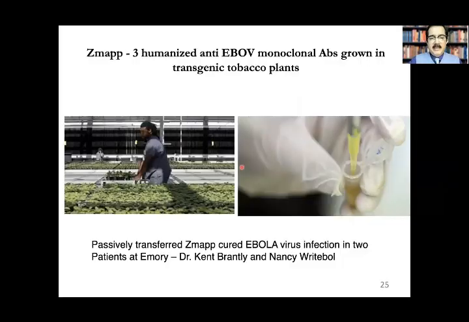He's very happy. And so what they gave him was ZMapp. It was a three monoclonal antibody cocktail that they made in transgenic tobacco plants. And they gave him the antibody, and then they could cure him. The thing you have to remember is it's not a simple exercise. You have to put a lot of protein into a person. So the scale or the magnitude of antibodies that you require is actually quite high.